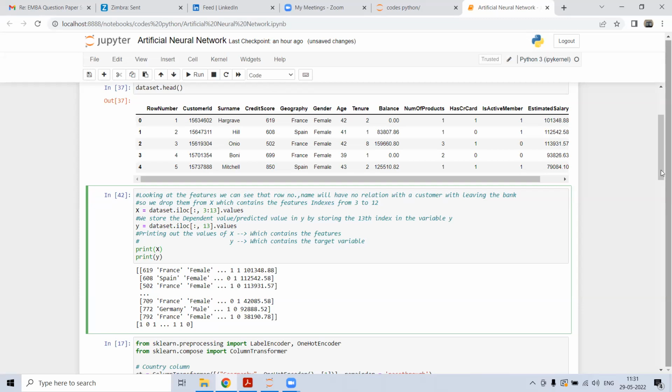Similarly, let's say geography is France, Spain, and UK. Let's assume. So I create 3 encoded columns: France, Spain, and UK. Whenever the geography is France, the France column becomes 1, otherwise 0. Whenever it is Spain, the Spain column becomes 1, otherwise 0. And whenever it is UK, the UK column becomes 1, otherwise 0.